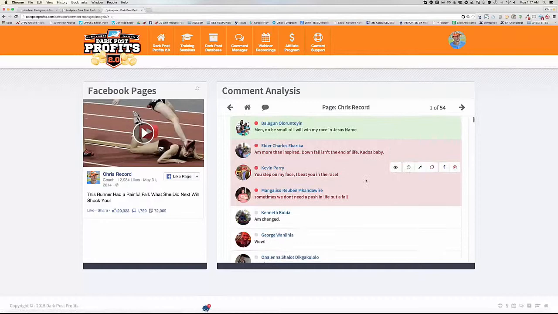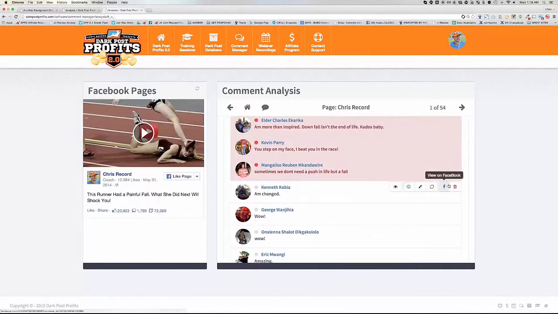In the event that you actually want to delete something, it's as simple as going over here and clicking the delete button from Facebook. Because you're connected through the API, just like that, you have managed the comment. And of course, you can always view everything on Facebook as well. So here you are able to manage your comments per post, or we even have a tool to manage all of your comments at the same exact time. If you just wanted to view all potentially negative comments on all of your posts, you can do that. It'll just take a couple minutes to load.